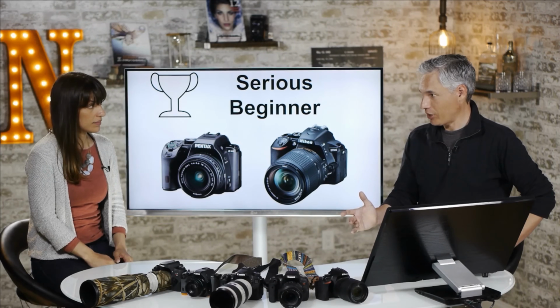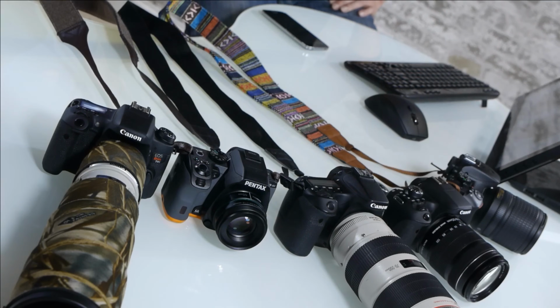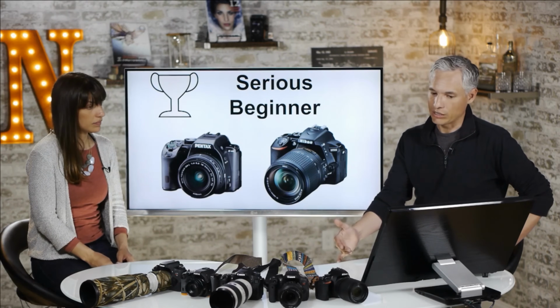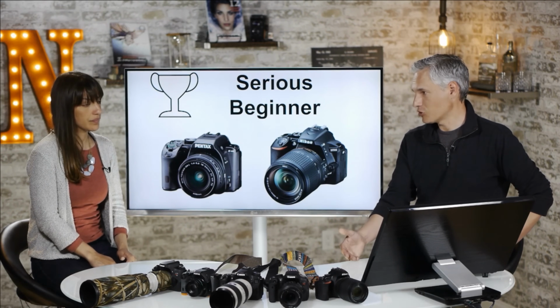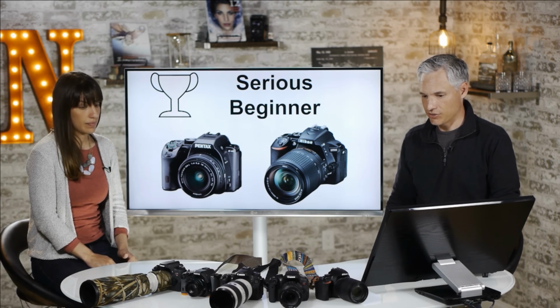It's our first Pentax to review, but I was really blown away. It's a great, great value, and I can't not recommend it. I also put the D5500 up there, though it occurs to me that it doesn't have the dedicated exposure compensation dial, but overall, it's still a great camera, with fantastic image quality and dynamic range, and of course the full Nikon range of lenses and such.